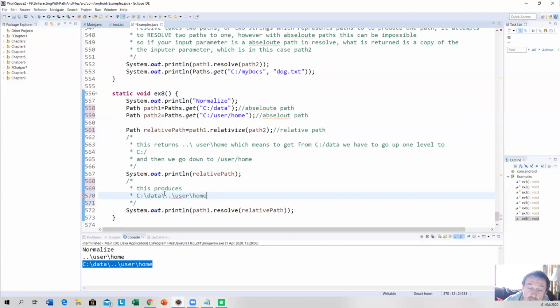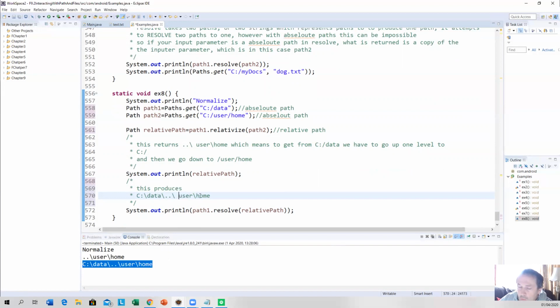Now, what that actually means, so this produces, now again, you have to put in comments. Now, in the code that's produced, there is no spaces, okay? But I have to put spaces in here or my code won't compile, okay? You can only have certain characters in comments even. Doesn't matter what type of comment it is, it's still not going to be accepted, all right? Now, so C data user home.